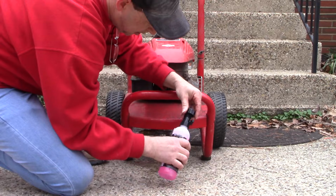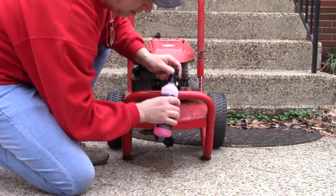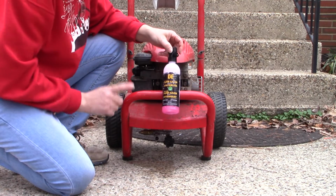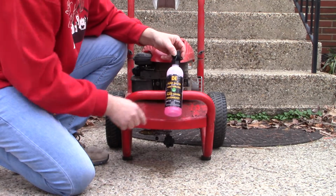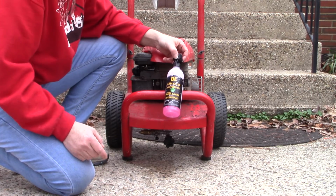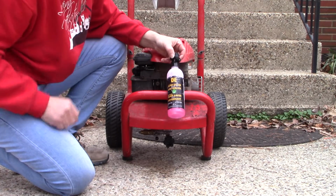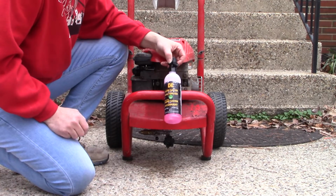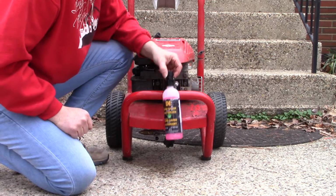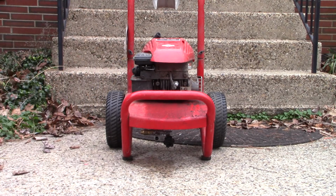Replace the cap here, and we'll be able to save the rest of this for other machines or for the next year to come. This liquid is really the same thing as RV antifreeze that you put in the plumbing of your RV. So you can reuse this bottle even once emptied, just fill it up with RV antifreeze. Now our pump's winterized. I can put this in the shed without having to worry about it, and we'll be good to go.